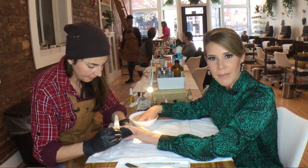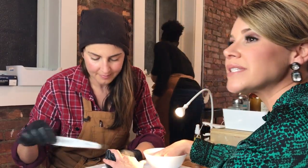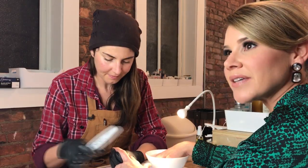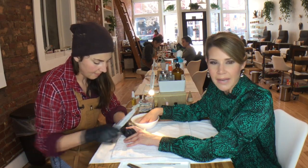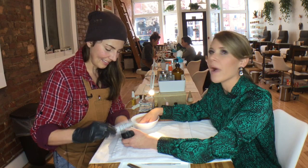We're going to be talking about three different nail trends right now that are really popular this season, but also heading into the new year. One of those is going to be negative space. Another is actual nail art and the colors that are being used right now that are really popular. And then we're also going to be talking about foils — not the foil that goes in your hair, but something very different, which has been wildly popular.